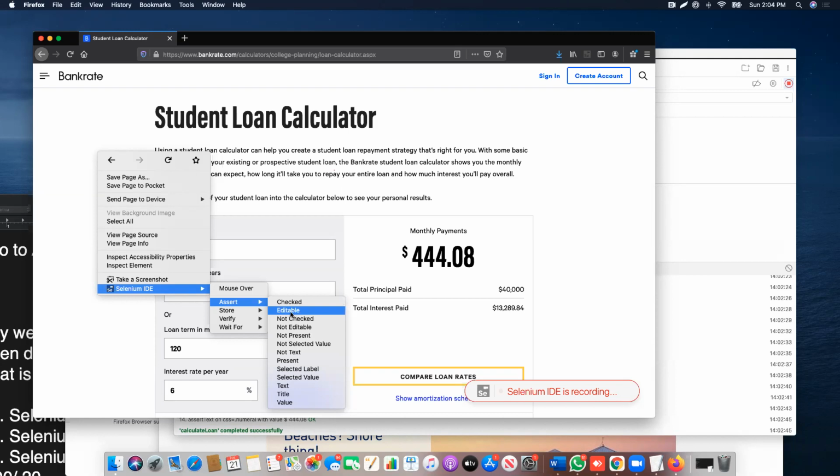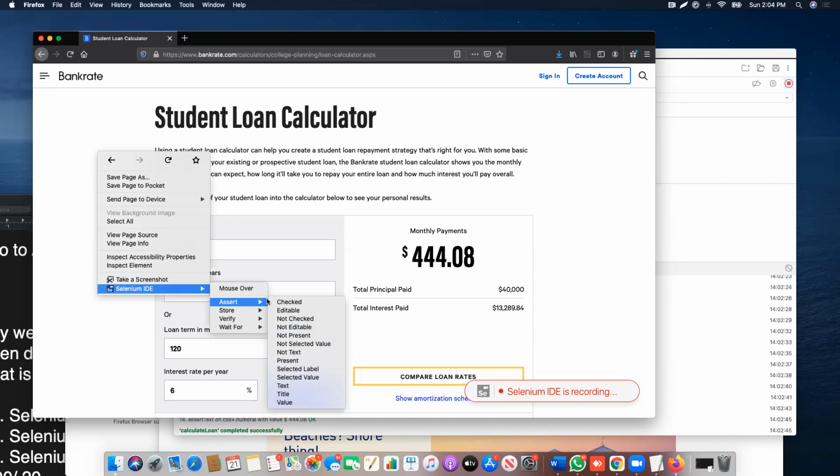Then you have editable, right? Editable is basically what is editable on the web page. If you look at the text field, it is editable. Even the checkbox is editable if you can click and unclick. So you are basically asserting to see if this text field can take values, or if it's at least editable. Next is not checked. That is for negative, right? So you want to see that something you're not expecting to be checked should not be checked. Same thing with not editable, not present. So the opposite of everything.